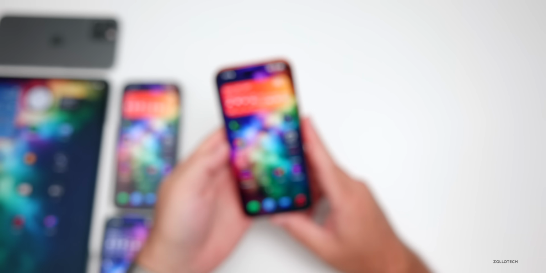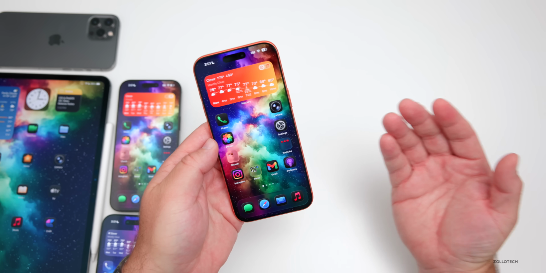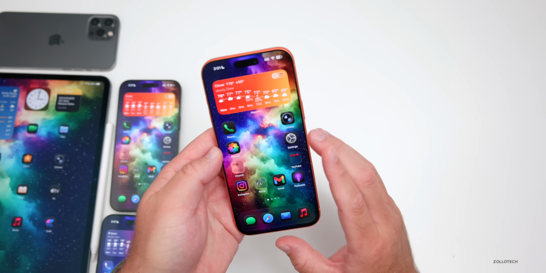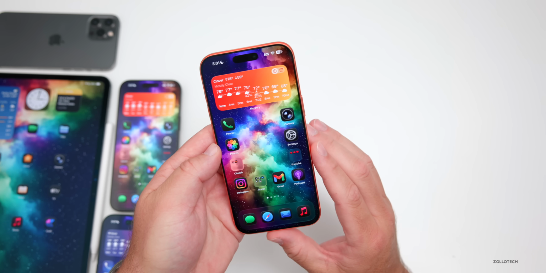So that's everything so far with iOS 26.1 Beta 2. I'm sure we'll find additional features as we continue to use this, and we'll talk about that in the weekend follow-up. Let me know how it's going for you and what device you're using it on and what the experience has been like for you.